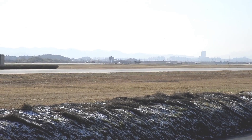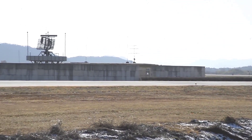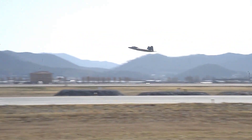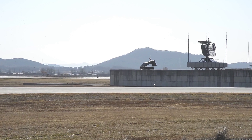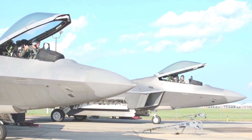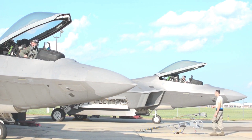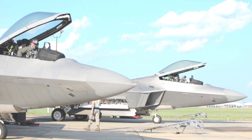The F-22 can also maneuver very well at supersonic and subsonic speeds. The use of thrust vectoring allows it to make sharp turns and perform extreme maneuvers such as the Herbst Maneuver, Pugachev's Cobra, and Kulbit. The F-22 can also maintain a constant angle of attack greater than 60 degrees. During a military exercise in Alaska in June 2006, F-22 pilots said that the ability to fly at a higher altitude than other aircraft was one of the determining factors in the F-22's absolute victory in the exercise.